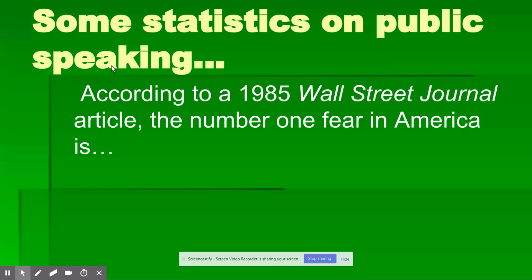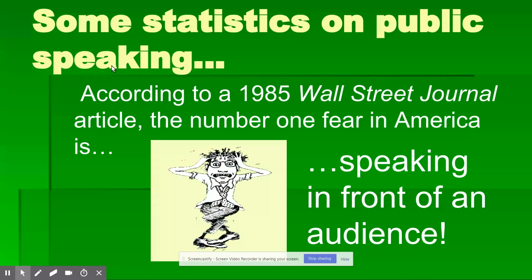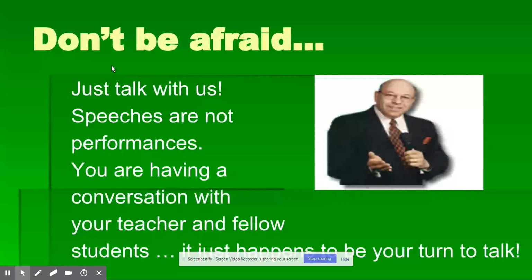So a couple statistics, because I know everybody is nervous when they feel like they have to give a speech in class. According to a 1985 Wall Street Journal article, the number one fear in America is not spiders, it's actually speaking in front of an audience. But there's no need to be afraid. Just think of this as a conversation with your classmates. It's just your turn to talk.